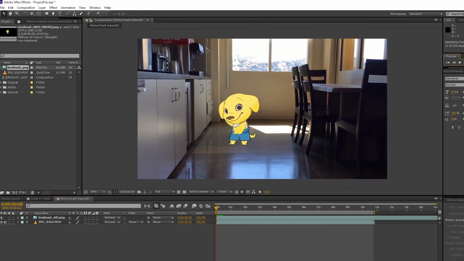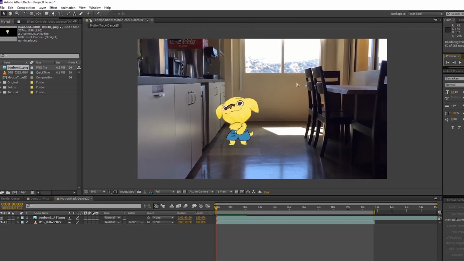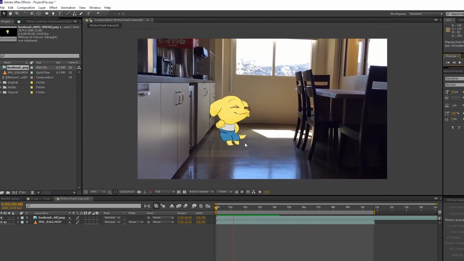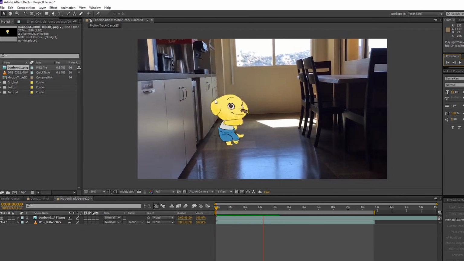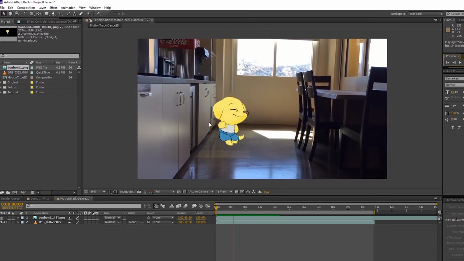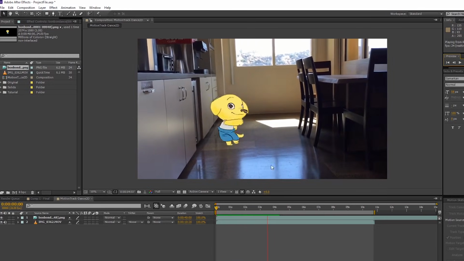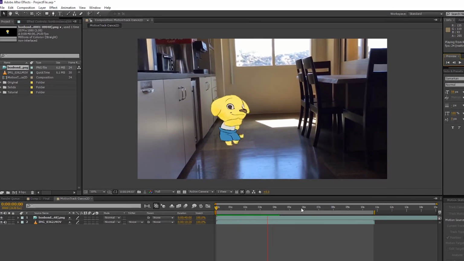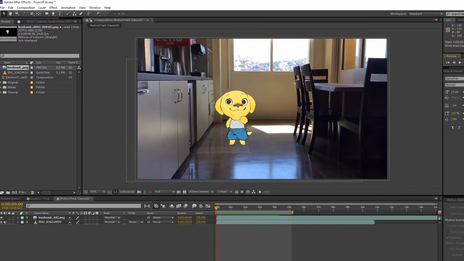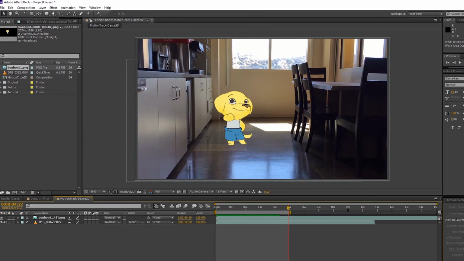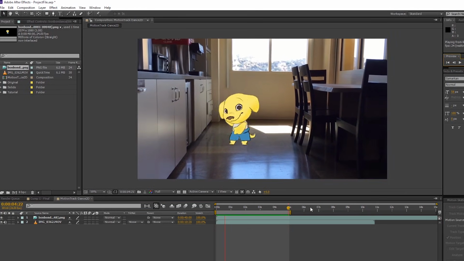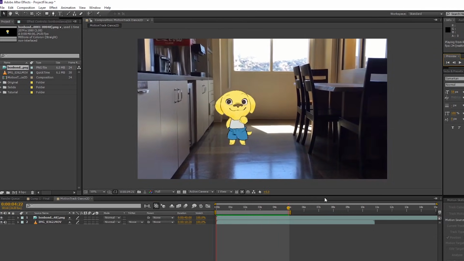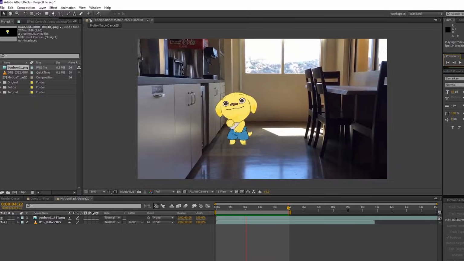And if you were to play it, notice how everything works. If I played it at a normal speed, this loops and it's played with the right timing instead of 30 frames per second. And also the video is running pretty well. 4 seconds or 5 seconds is good enough for this case. So I'm going to shrink the work area so it only renders this much. When I finally render it, this is good to go. Let's get started.